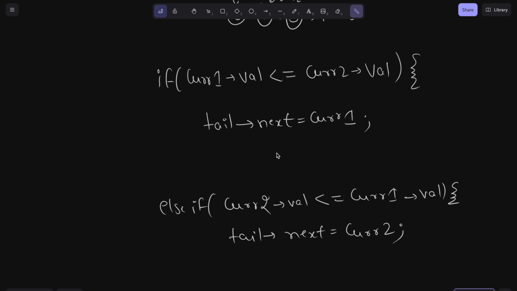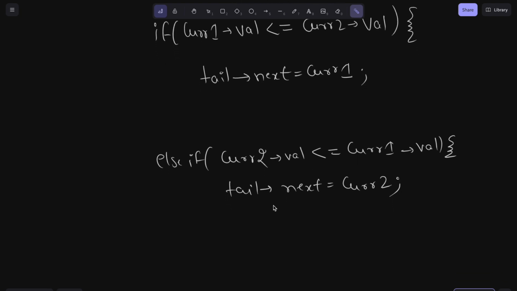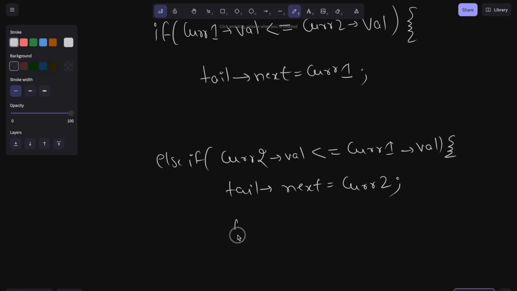As soon as our comparison is done and we were successfully able to attach our tail to whichever list, we're gonna move that current ahead. So we're gonna move current2 ahead because now this is attached. We can write current2 is current2's next.